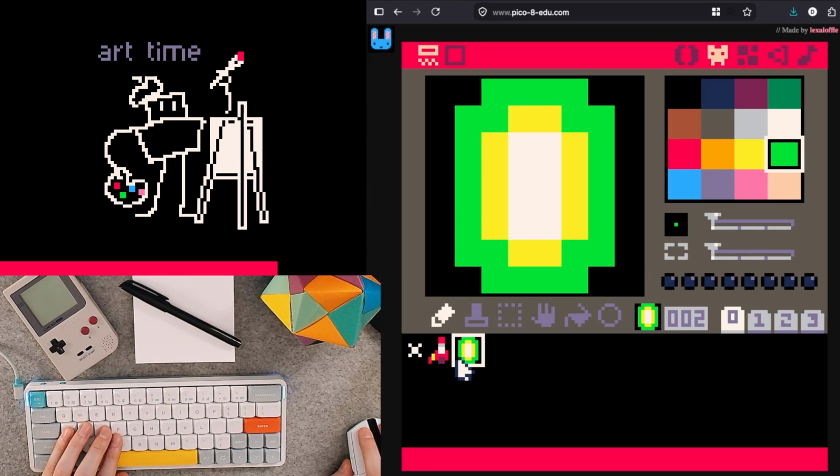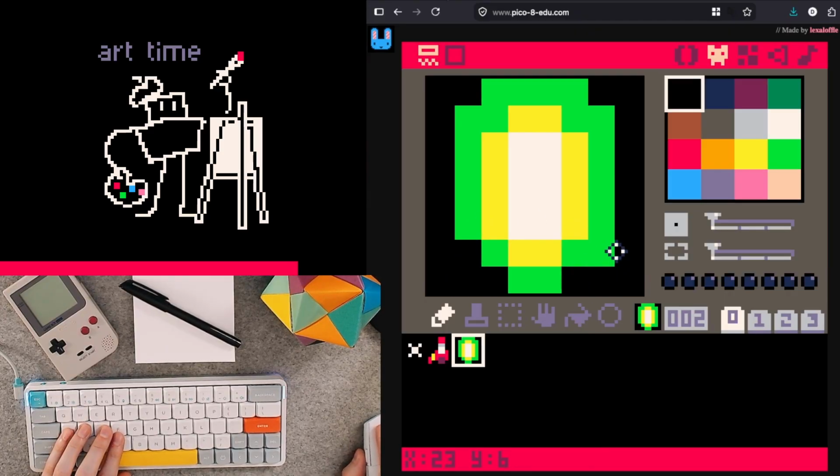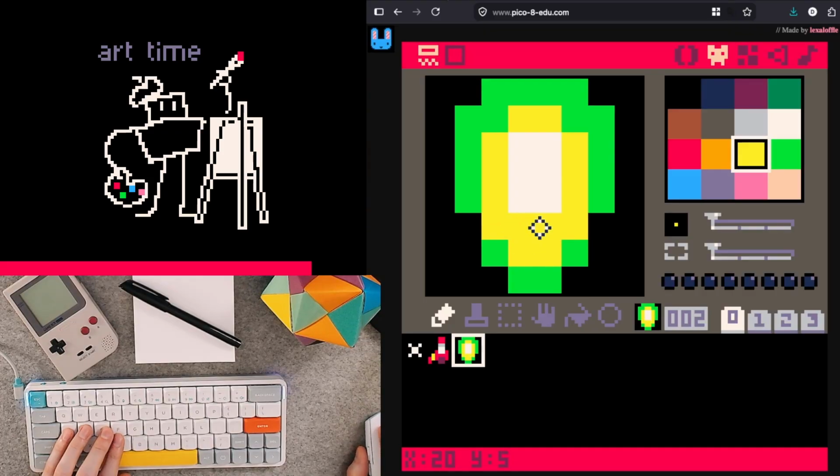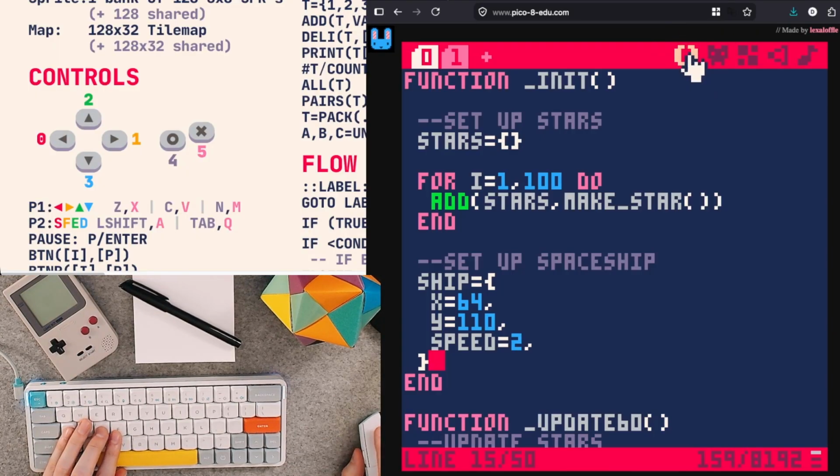All right. Let's see how this looks. You know, maybe we can taper it a little. That's kind of interesting. All right, let's give it a shot. So that's sprite 2.